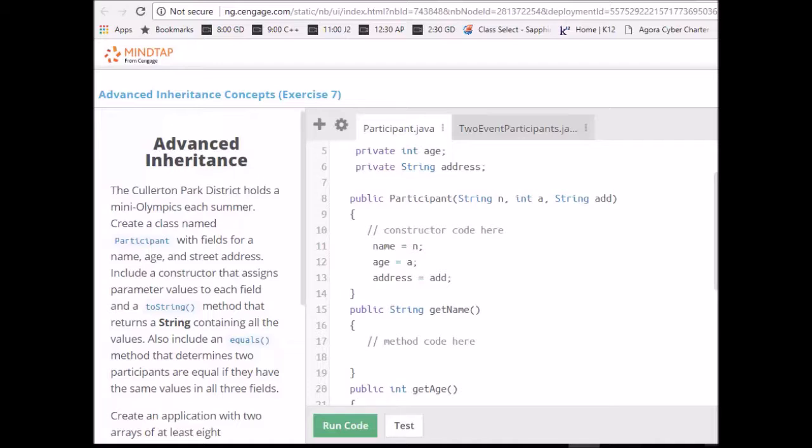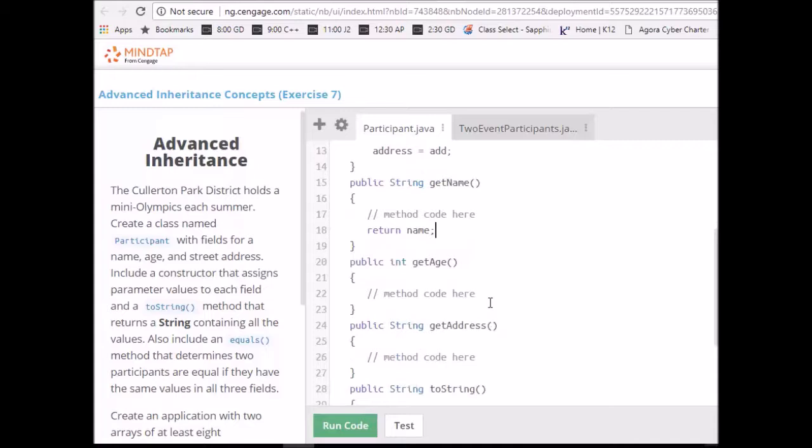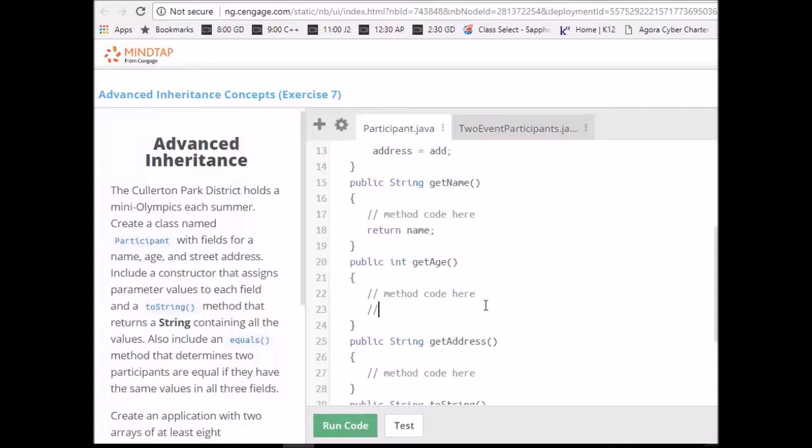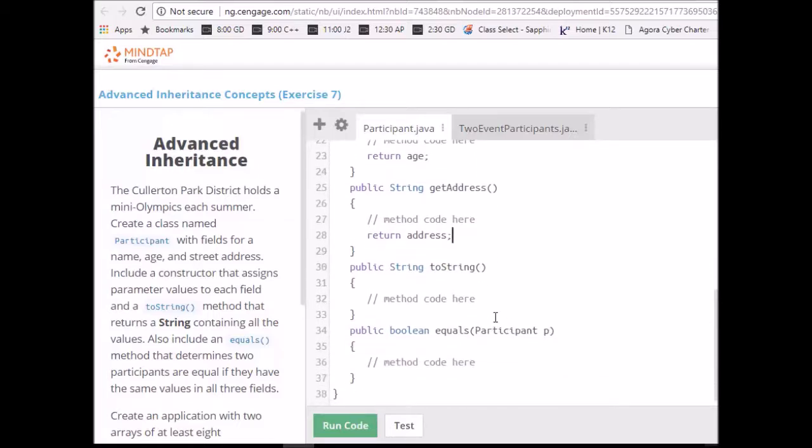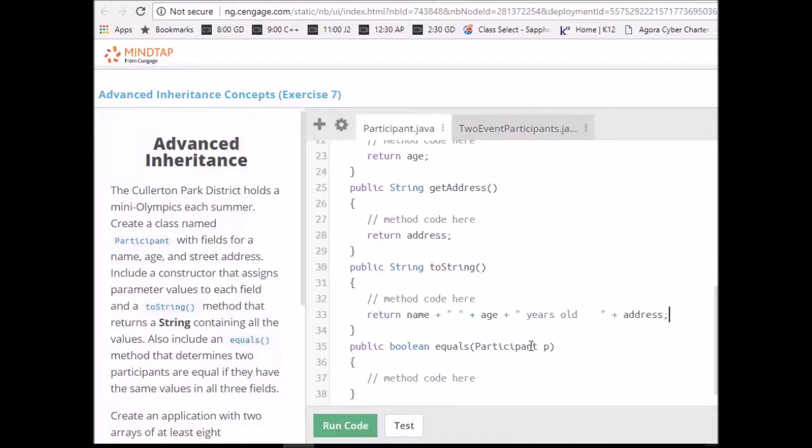Now we're going to return name here. We're going to return age here. And we're going to return address here. Now we're going to return the name, age, and address to the user.